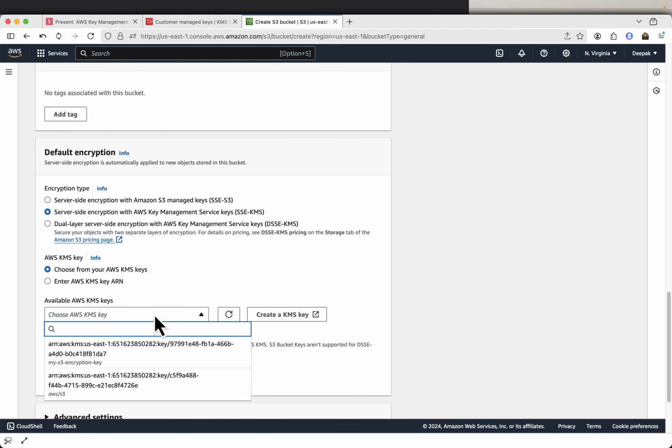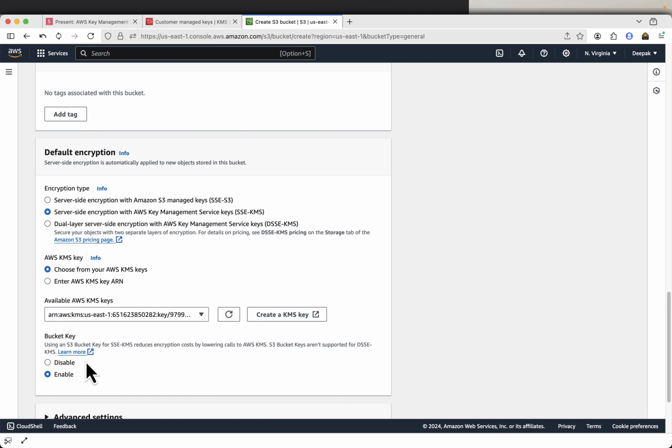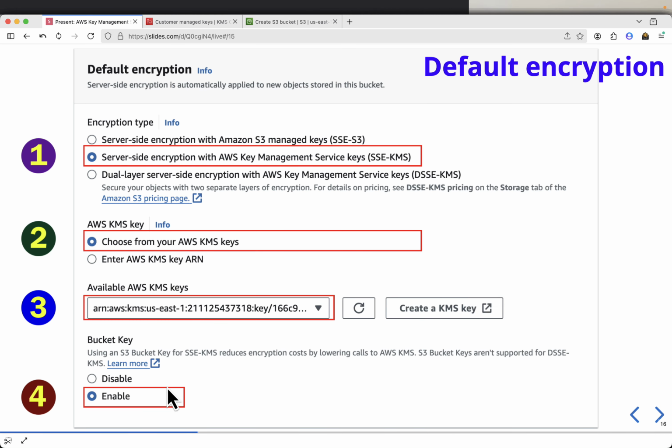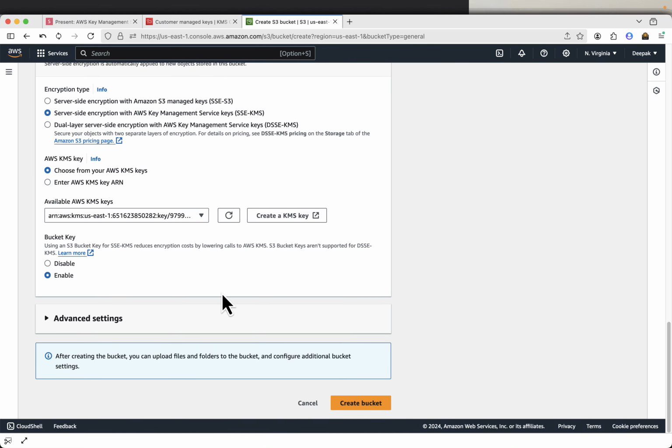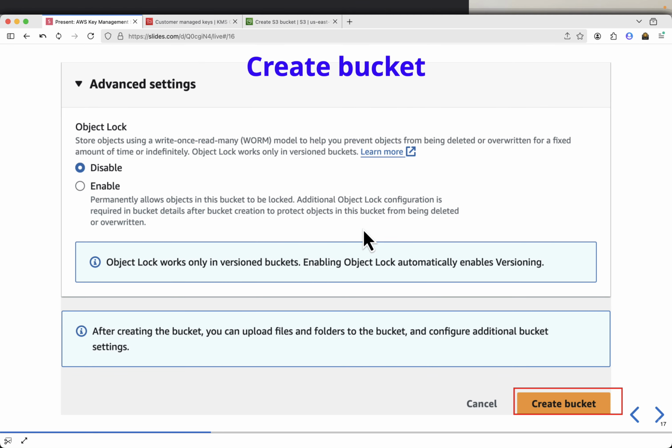Then if I just click, I can see the key. So this is the default if you don't choose anything, and I'll choose my key, and bucket key I'll just select. Okay, this is the default value. So I'm just using my key for encrypting and decrypting, and then click on create bucket. So we have seen all the settings.